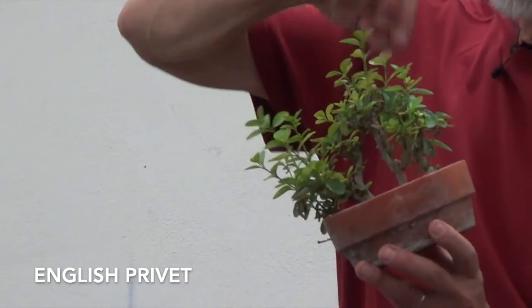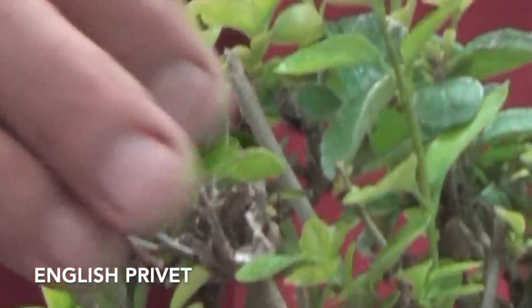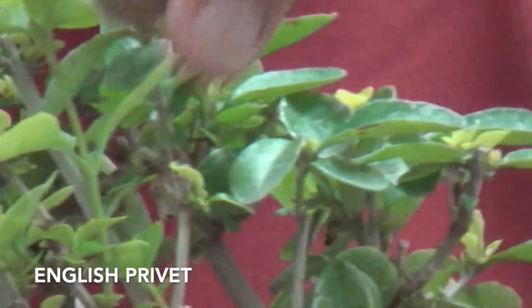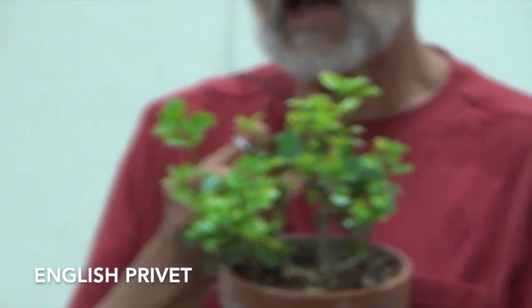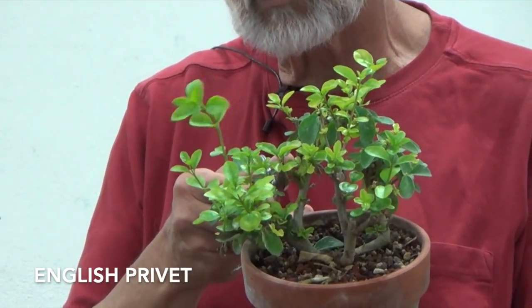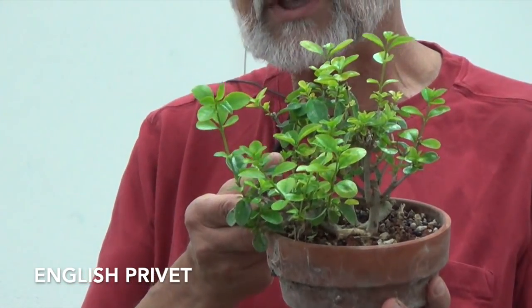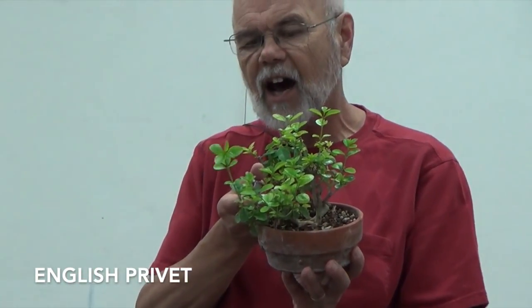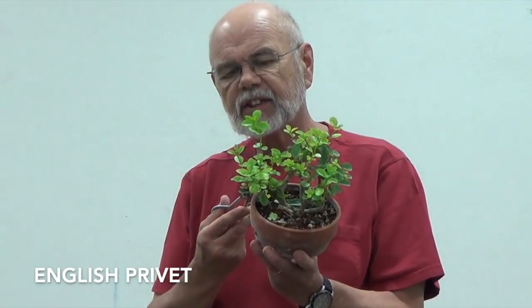Now you can see this guy. He got some leaves crisped up here. But if you look, even under where the leaves were crisped up, there's already new buds pushing. So again, it can have a little reaction to the heat, but it also recovers pretty well. I've got a lot of spent leaves in here, and I'm going to just take those off so we can see a little bit more what the structure is. Spent leaves are the leaves that were sitting on the tree protecting a bud, and now the bud has sprouted. So the leaf has already done its job. It's used up its real purpose, so they can typically be removed.